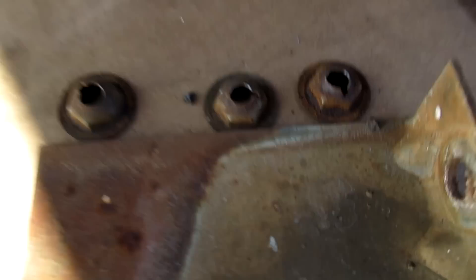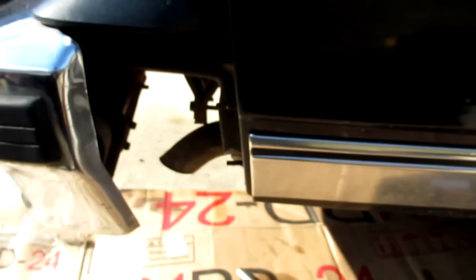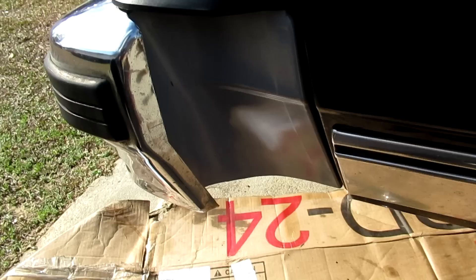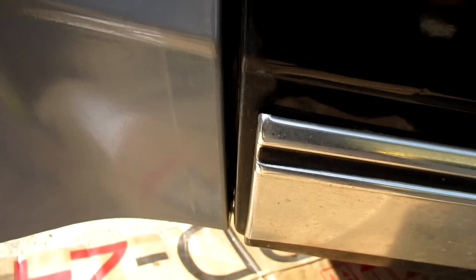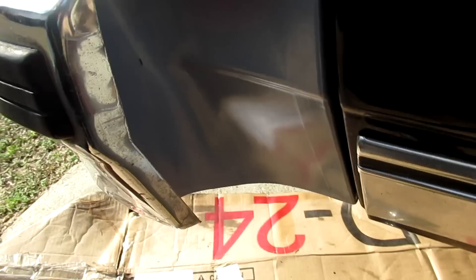Alright y'all, we're going to put these back bumper fillers on. They're going to be three bolts - going to be right here on the back of the box. You got one at the bottom, you got one in the middle, you got one at the top. That's how you put those back bumper fillers on. I'll show y'all when I get them on there. I just stick the bumper filler up under there. You got to wiggle it a little bit because the bolt hole be resting. You got to get it inside the hole pretty good. I ain't got it tightened up yet because I still got the bolts right here - just stick it in to show y'all how to get it in there.